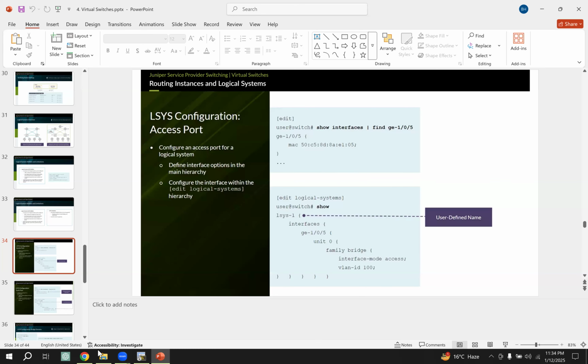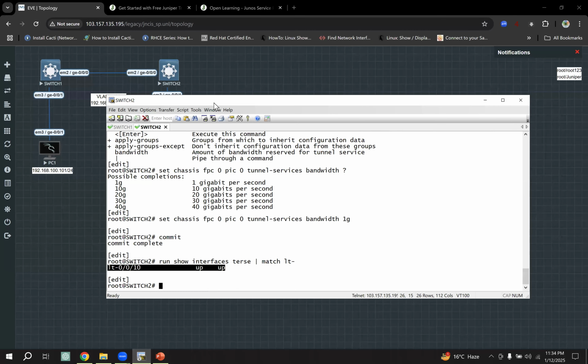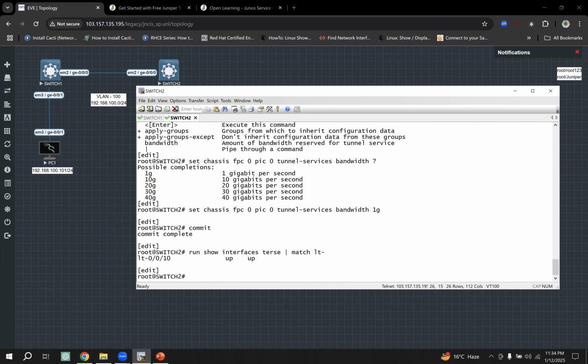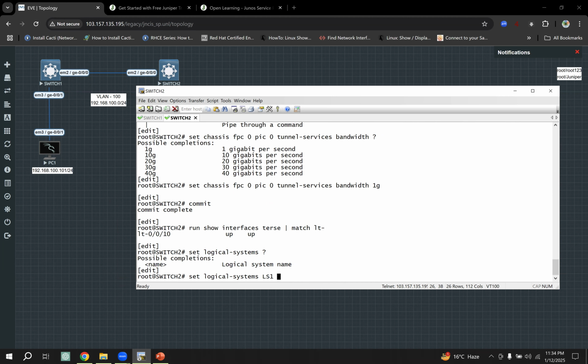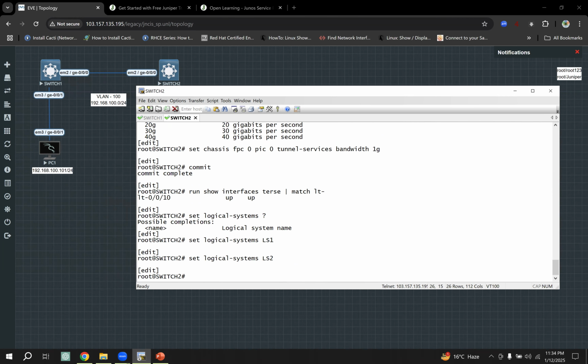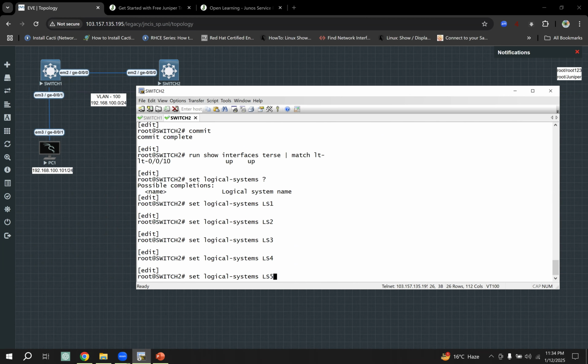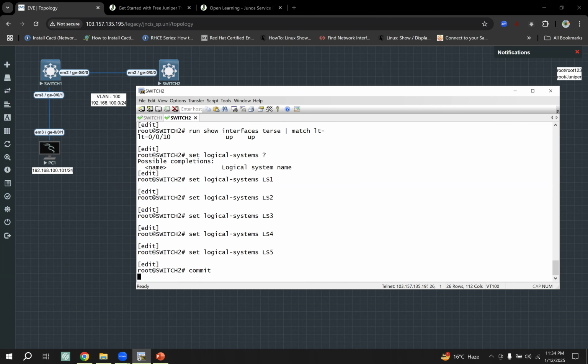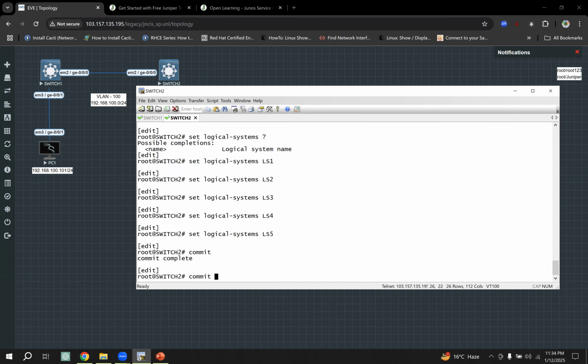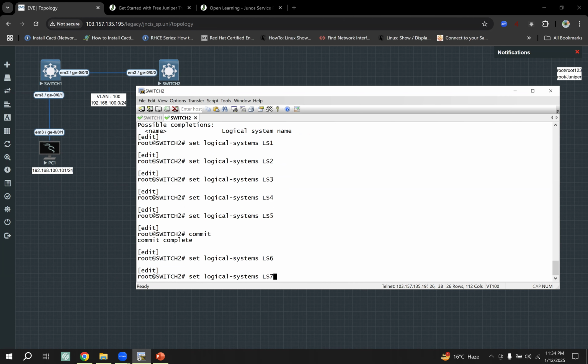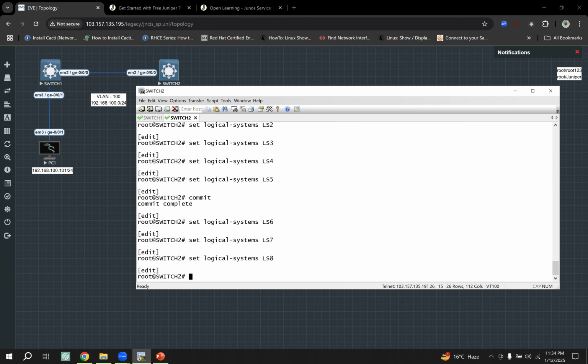Now check the logical system. How to check this? Set logical system 1, 2, 3, 4, 5, and commit. It's okay, no problem. Then create 6, 7, 8, 9, 10 and commit.